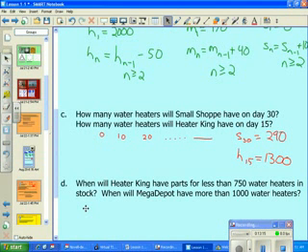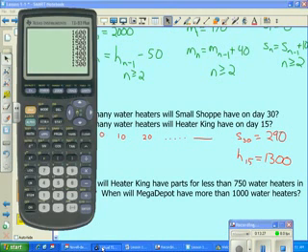Now the next question, to answer these questions, we're actually going to do the exact same process. So when will Heater King have less than 750 water heaters? Well, if I just pop my calculator back up, I want to see when will that 1300 keep going down below 750? Well, I'm on day 15, so I'm just going to keep going. Day 16, 17. Now you may have an inkling to say 26. However, notice it says less than 750, so I have to go one more. This is on the 27th day.